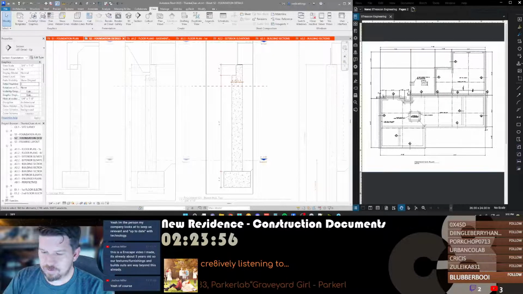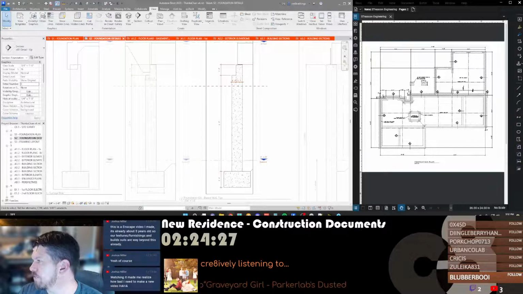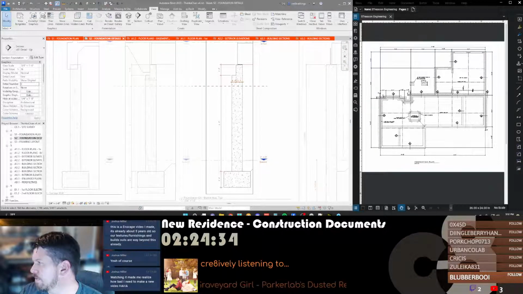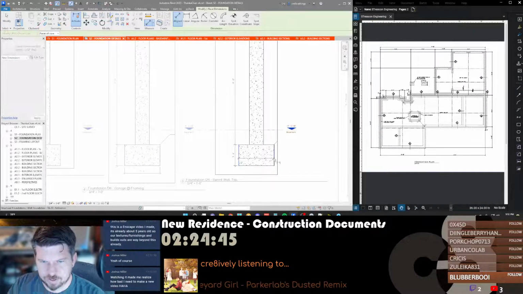Hold on a second. I don't see a link. I don't know if you posted it and it didn't let you post it or what, but I don't see a link in chat. He's just teasing us.